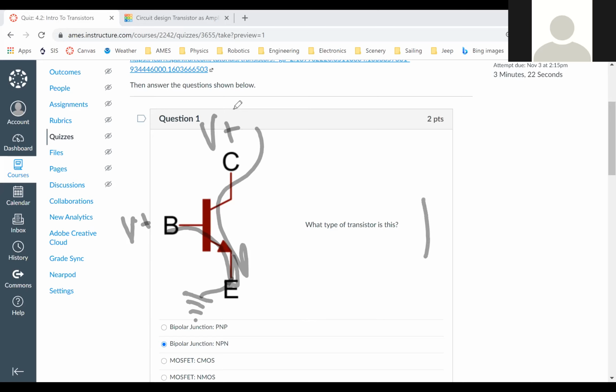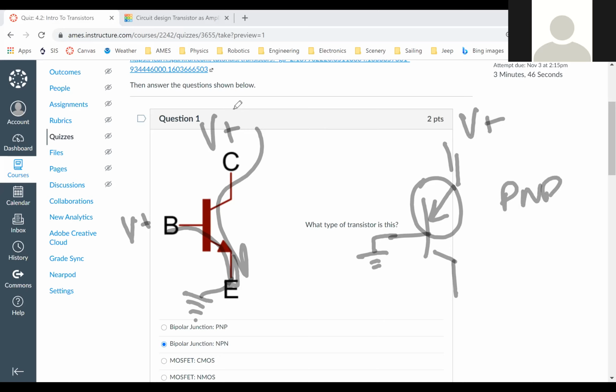If you were to do the other type of transistor, which is called the PNP, okay, this is the diode that turns it on. And in order for it to turn on, you need the current to flow this way, and it's only going to flow this way if this way is grounded. Okay, so this is going to be your positive voltage. So what you want to do if you've got a PNP transistor is take the base and put it to ground, or at least some voltage that is less than the voltage up here. Doesn't have to be ground, but it does have to be less voltage than you have up here.